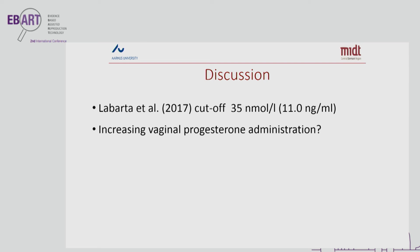What we did was try to increase the number of administrations of the vaginal progesterone, and it doesn't seem to matter. We have earlier shown in our group that from administering this once to twice, we increased live birth from 9% to 20%. At that time, we only used cleavage embryos, and it was slow freeze. That's why the live birth rate was low. But increasing it further from 2 to 3 doesn't seem to increase the serum levels. When we measure the average of this cohort, it's more or less the same as the one reported by the company.